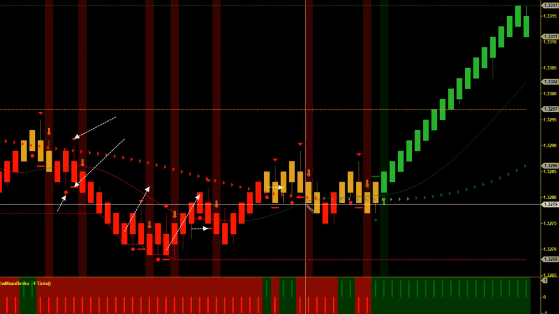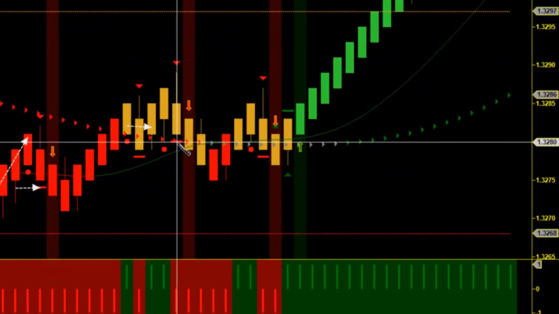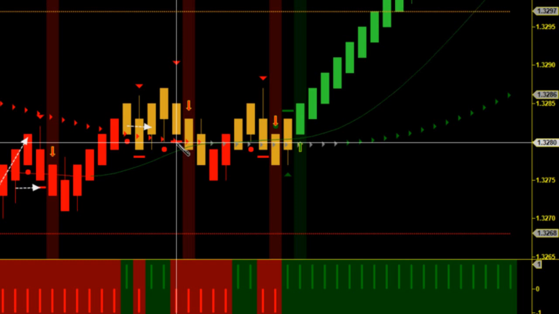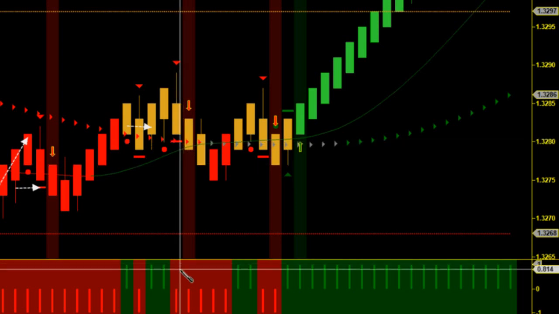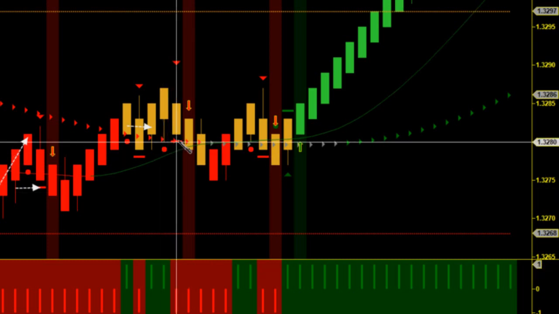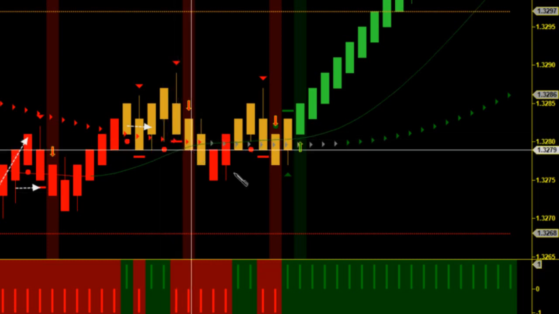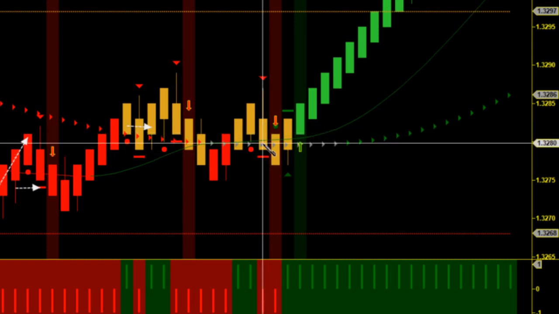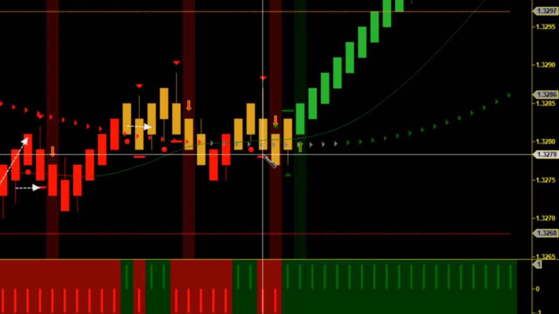Okay, so when we got this short signal here, we're not really considering it. Two reasons. We have a yellow bar and a green micro line. Those are two things that are saying this market is not short. If anything, it's indecisive. We did have a red filter, but that's it. So we're going to skip that short. Then we get another short signal. Again, we have a yellow bar and a green micro line. So two things saying don't go short, so we don't go short.